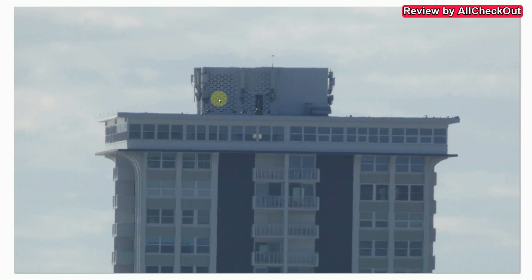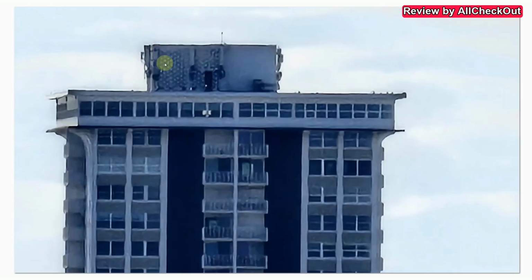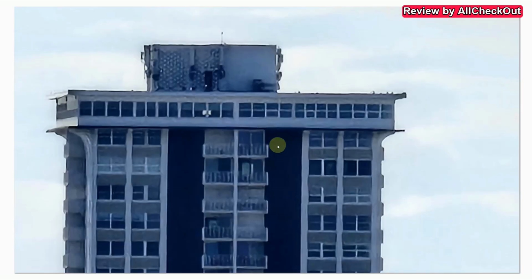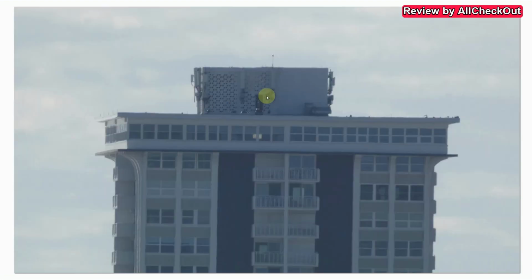Also here on top, one of the biggest differences, watch this thing here, what you can see, also antennas, while in the Samsung image it's hard to figure out what this really is. We can definitely see that the AI tried to figure out what it could be and then it just made something. So again, even though the picture doesn't look as sharp and doesn't have this strong color like in the Samsung image, there are way more details here in the Panasonic image.